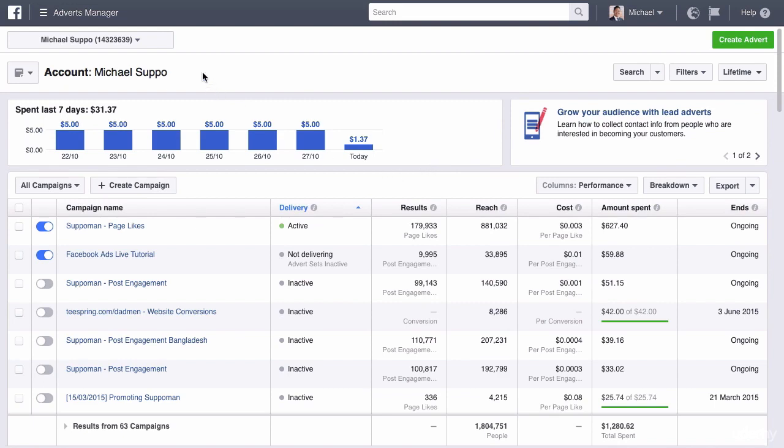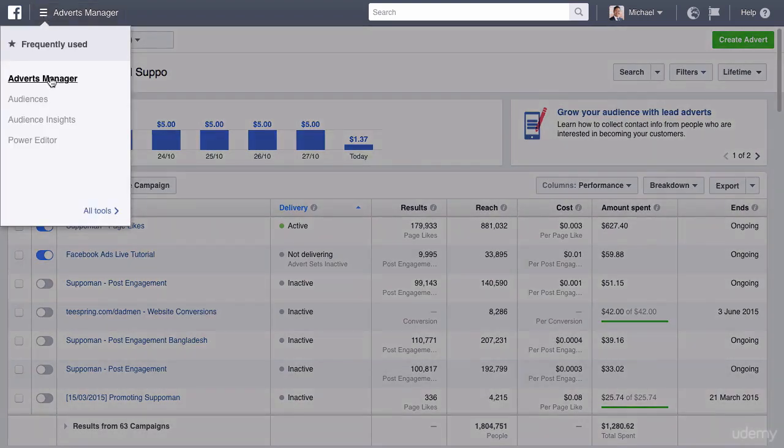Firstly, in the top left-hand corner, you've got the F. That will take you back to Facebook. And then right next to it, we've got the Ads Manager. So if we click into here, the first thing that you see is the frequently used column. Now, Ads Manager will always be at the top, because it's the main function of the adverts. Then you've got all of the ones that you've probably used most recently.